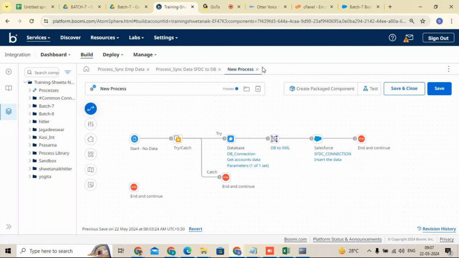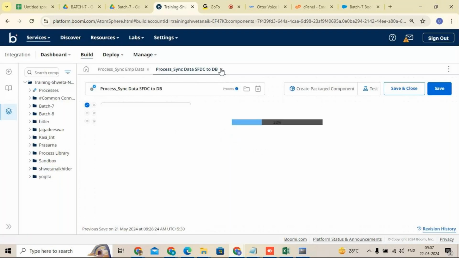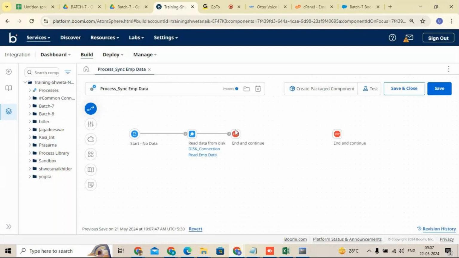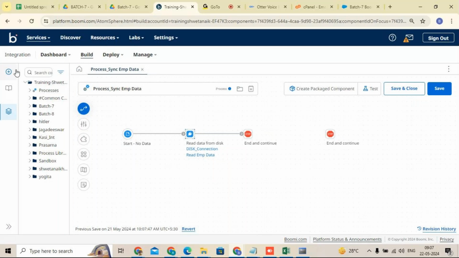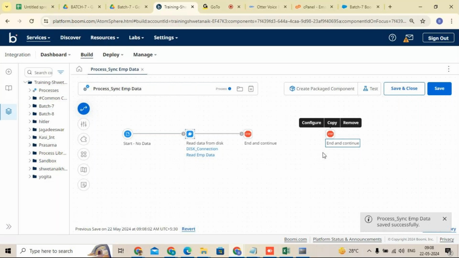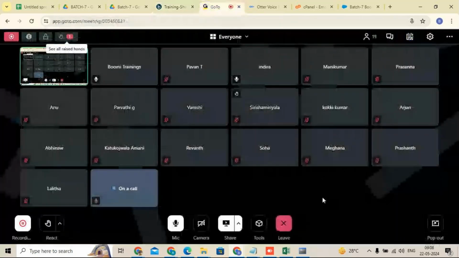Then it also shows some error? No, it will not show again. It will not show that 403 error, or that this password doesn't fulfill one or more password policy rules. It will not come like that, because you are changing that password. I give the current password and the new password also.